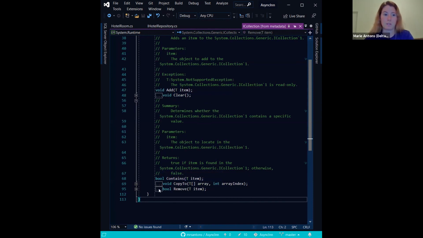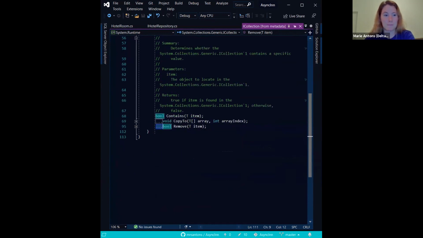And we can also see that with collections, you can remove items from the collection. Say if we downsized our hotel and we remove the really nice spa we just added, we will no longer have the spa, so we can say we removed it.